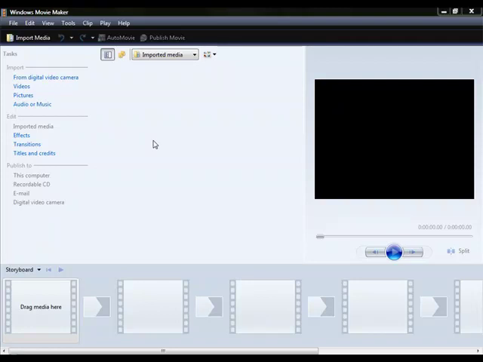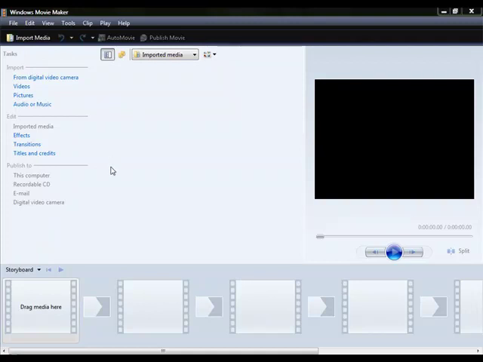Here's the preview screen of everything, all the images or pictures, videos, anything you import into the storyboard, which is down here. This will be a preview of your video. You can play it and watch it as you build it. As I mentioned before, this is a storyboard. This is where either pictures or titles that you put in will be, and also videos that you import. And the standard Windows menu is up here, and over here is the program menus.